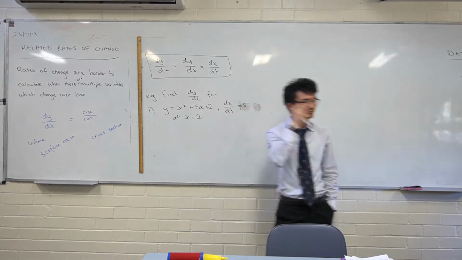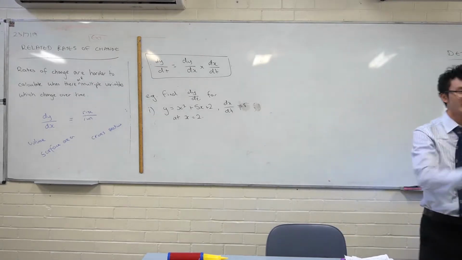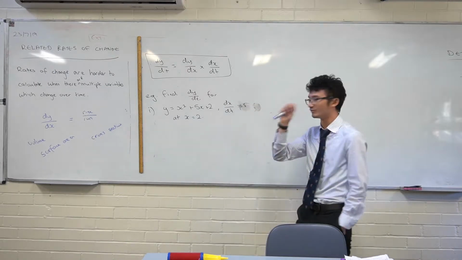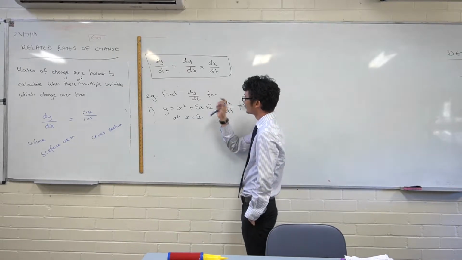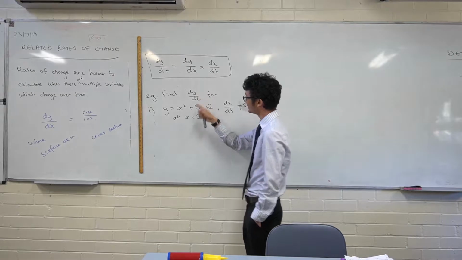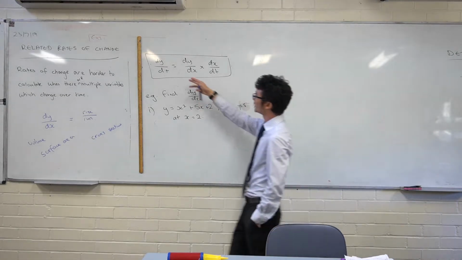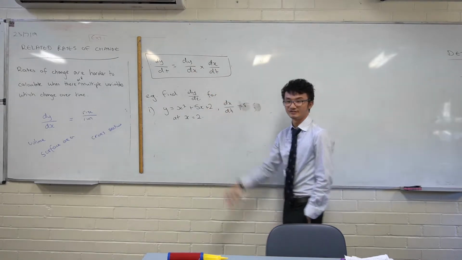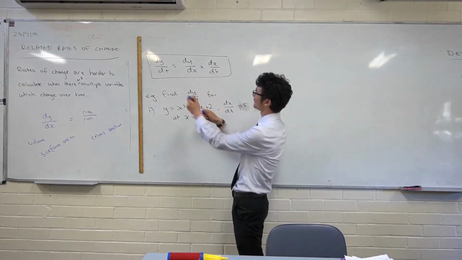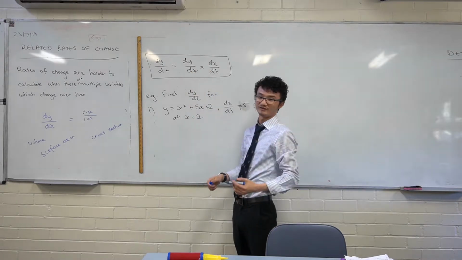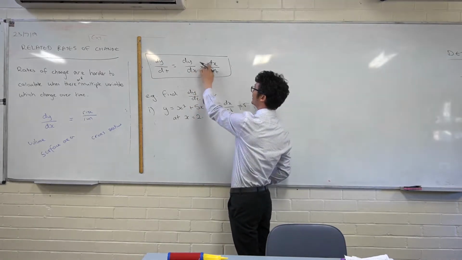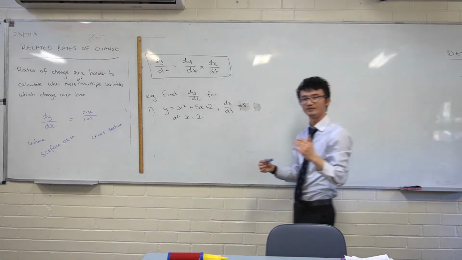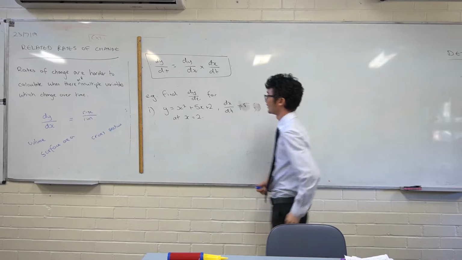So I want to be thinking a bit more. I want to read between the lines a little bit. I don't want to just jump into taking derivatives anytime I see dy. I actually want to think, what do I need to do here? So when we think about dy dt, how can we write that? Well, we can write dy dt as dy dx times dx dt. And the reason you can do that is you can always think about these as fractions, where these simplify through. That's effectively how we can think about them. You'll get left with dy dt. Can you guys see how that works? They simplify through. That's why that works as a calculation.